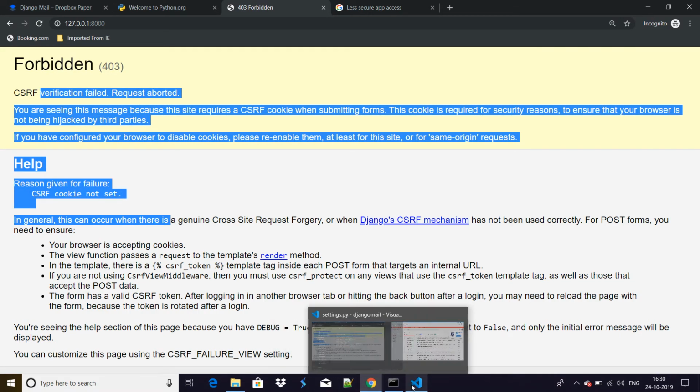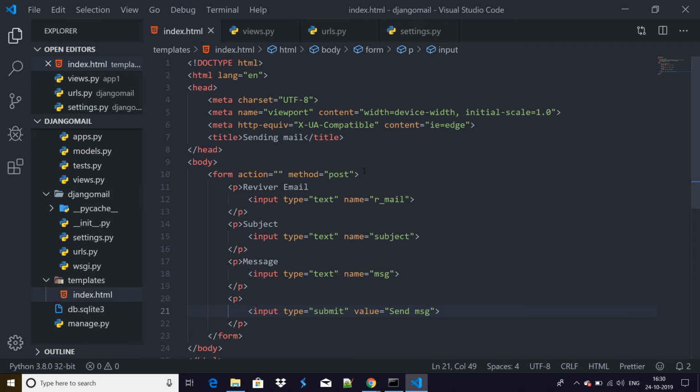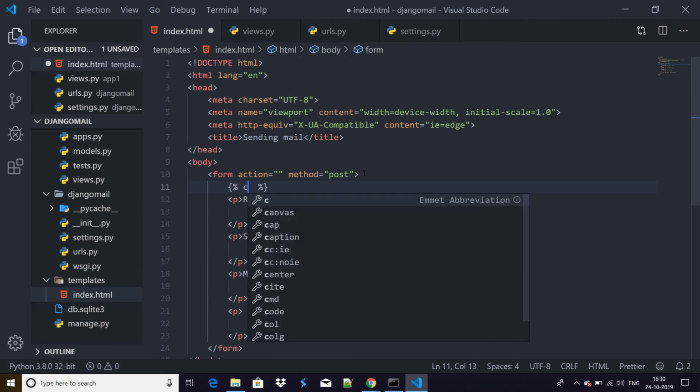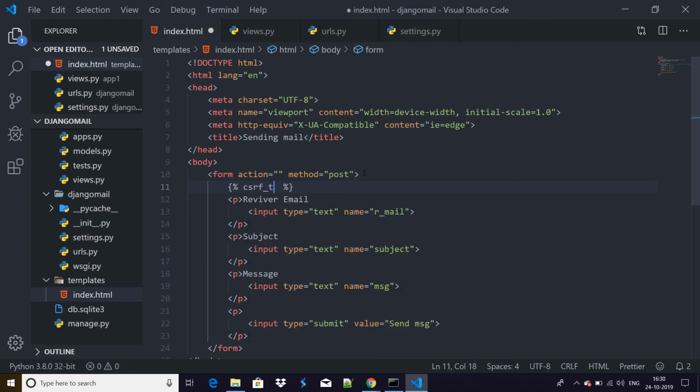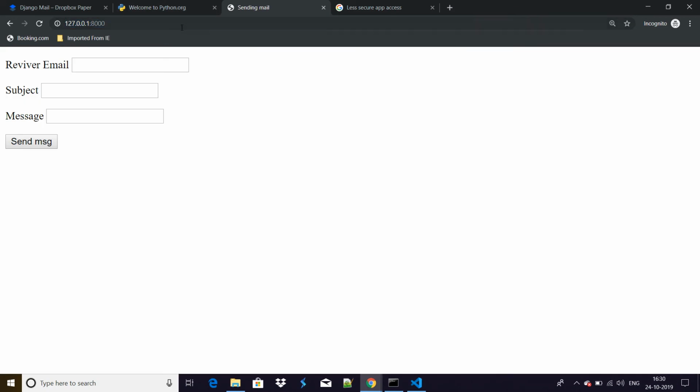Django apps need to have this token in the template file. So when we are sending our data using the post method, we need to add this token. So here csrf_token must be added before sending any data using the post method. So now we will try once again.